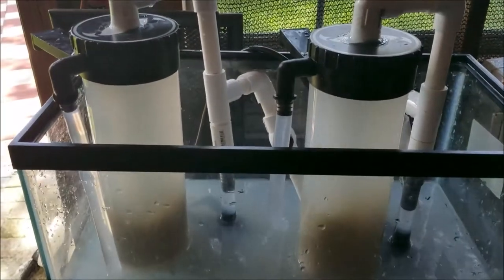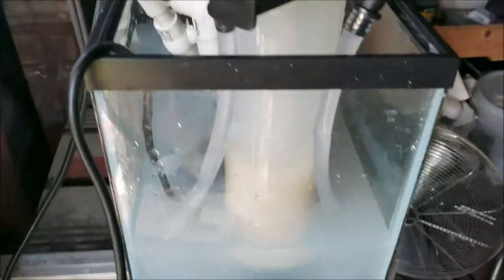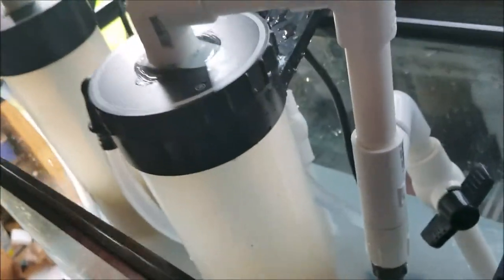This is all getting ready for the final stages. I plan to put this under the sump, but at the same time I'm also redoing the sump, so there's a lot of projects I'm trying to tackle at once. It's a big scope of things, but yep, everything seems to be working pretty well.